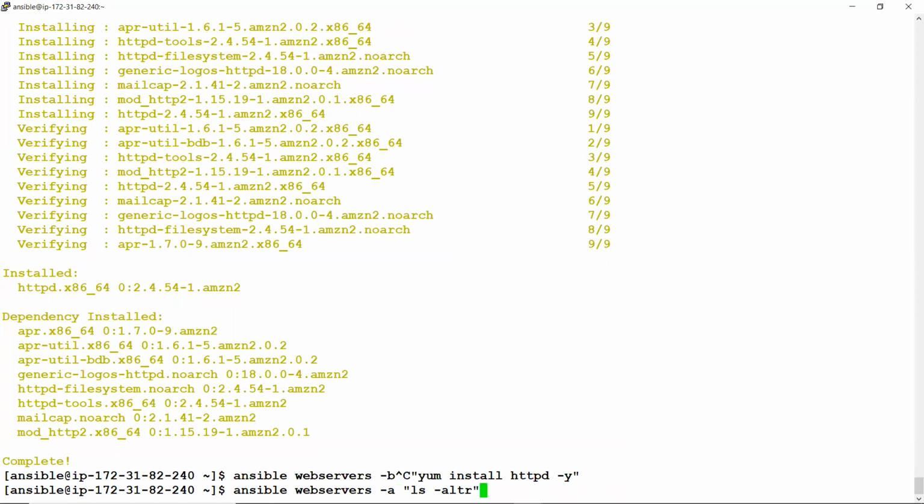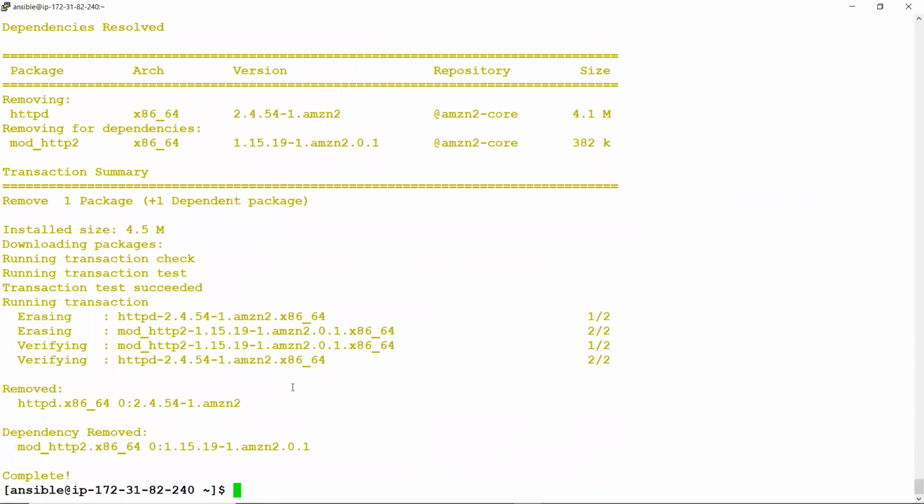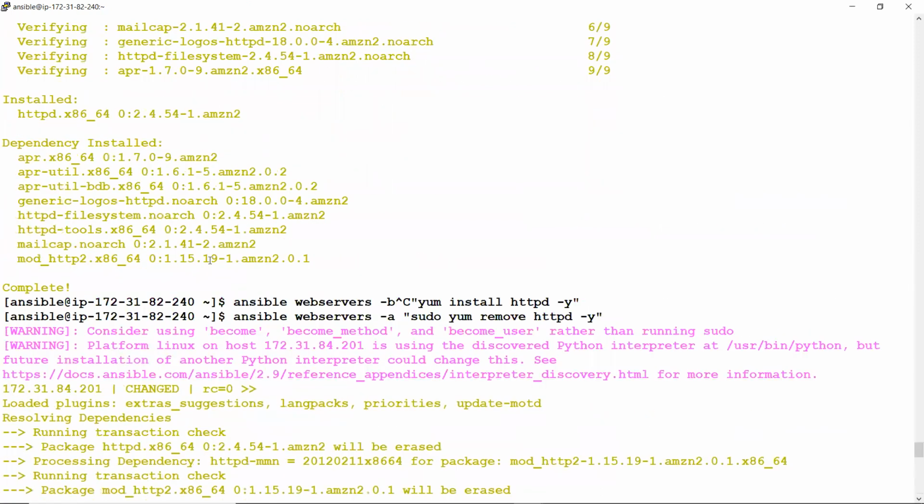So you can remove it as well. Let's say I want to remove httpd, which I installed. Okay, let's remove it. So it will remove httpd from both the machines.